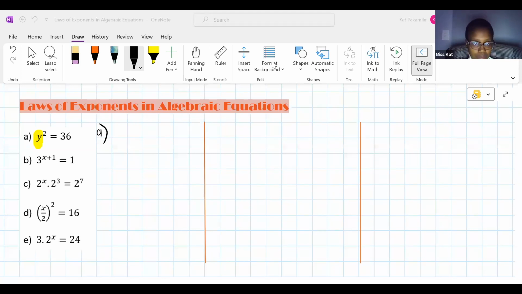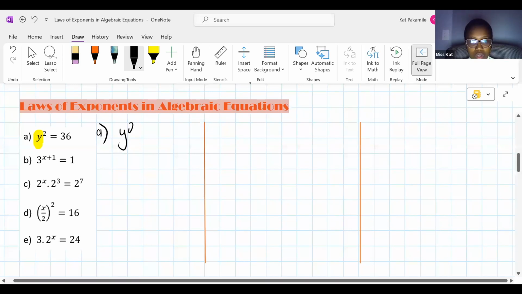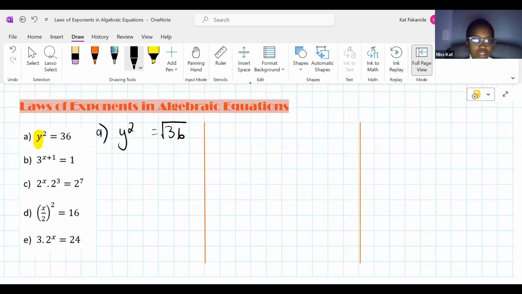Ma'am, wouldn't that number be 6? Yes, half of 36 is 6. Ooh, not half. What's the operation we're looking for? Divide. No. What's this called? Squared. Square root. Remember now. There we go. The square root.